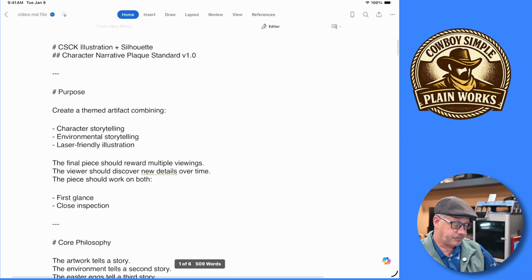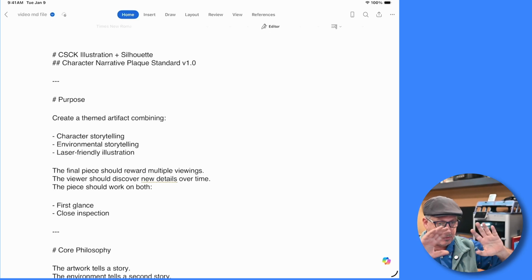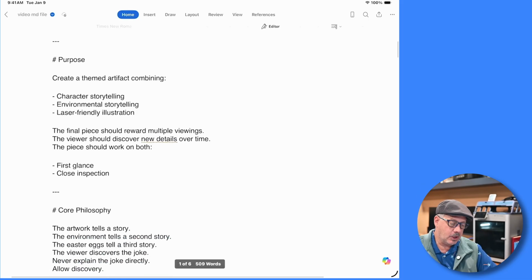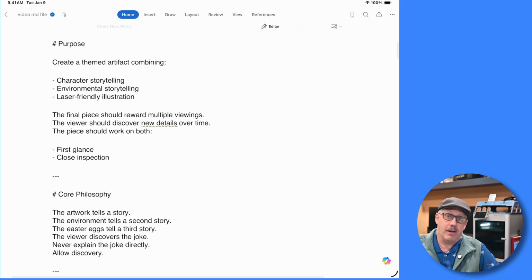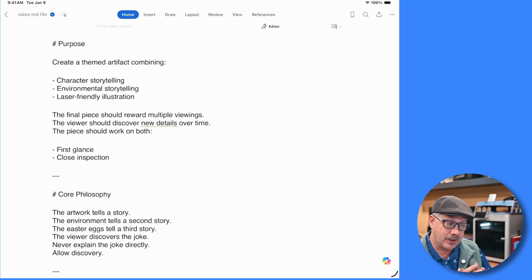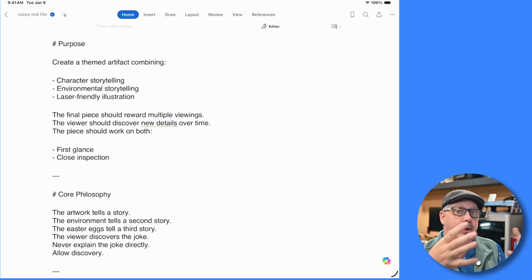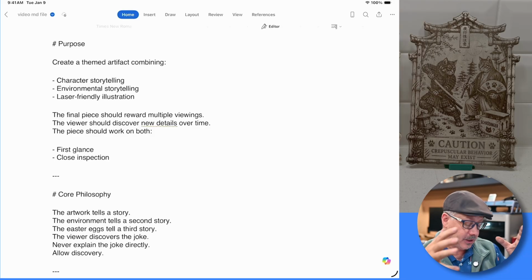So here's, I always create a project, and this is an illustration with the silhouette, right? Because there's two files here. There's gonna be the image file and then the cut file. And you really want the edges to be pronounced. So a markdown file, if you don't know, is what you drop in the AI chatbot to help it give it some relevance, so you don't have to type an entire paragraph each time. The markdown file sets up the guardrails for what the AI is going to search.